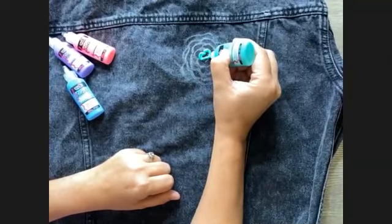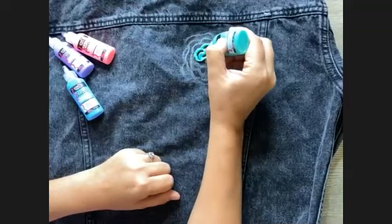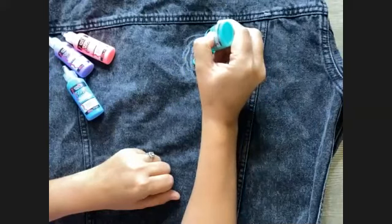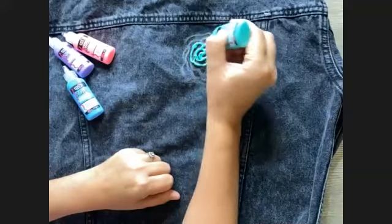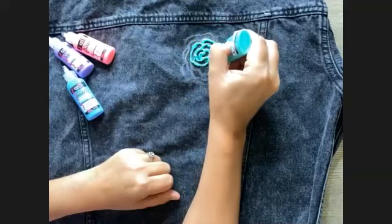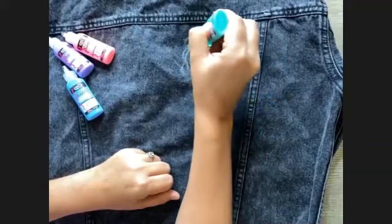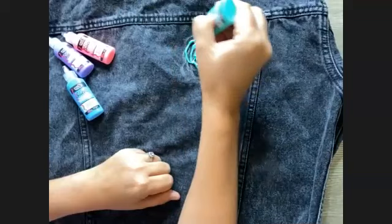Oh yeah. I'm just gonna go really heavy. Oh, I love it. And if you wanna stray from the chalk design you did, do it. I just love how raised up this is. I love it, love it, love it. So if I can stand to use this puff paint for my florals, I will. I like to use the puff paint more than I do a paintbrush for my florals.